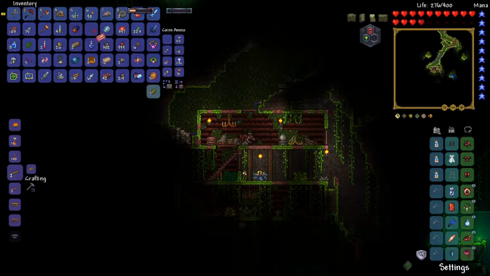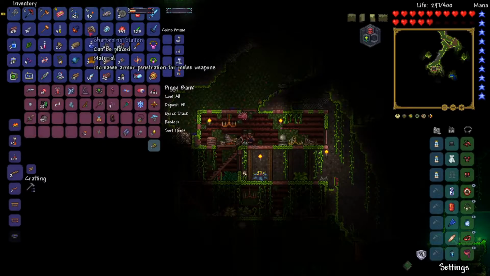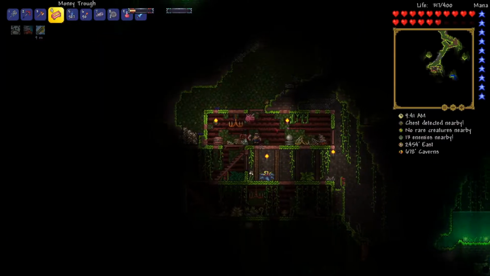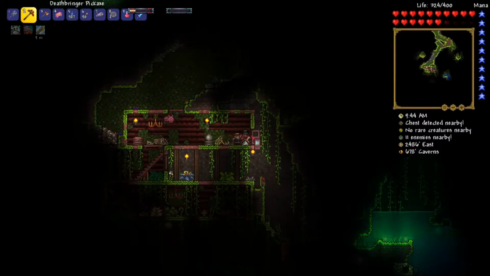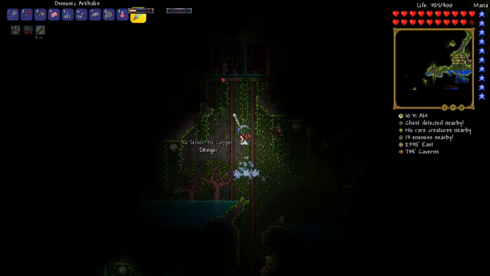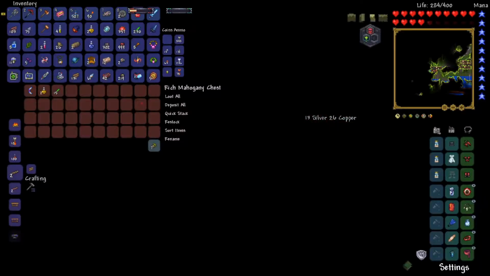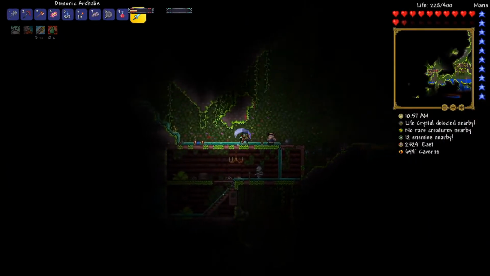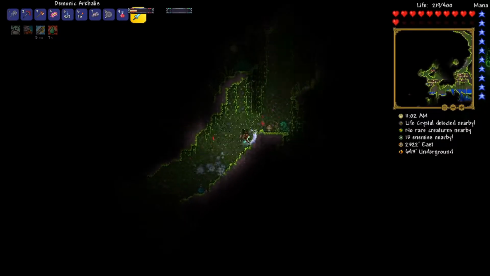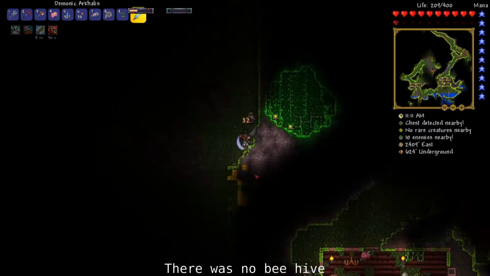Take this. Quick stack. Dump those in there. Take that. Okay. And then off we go. And then another place with... Oh, there's some honey. Knowing whenever there's honey, there's a beehive somewhere. But the big question is, where is the beehive?